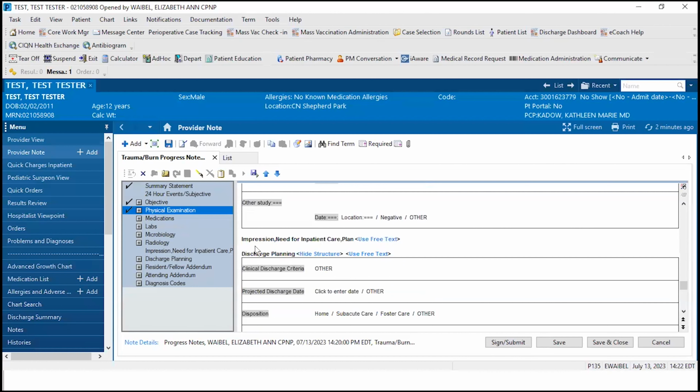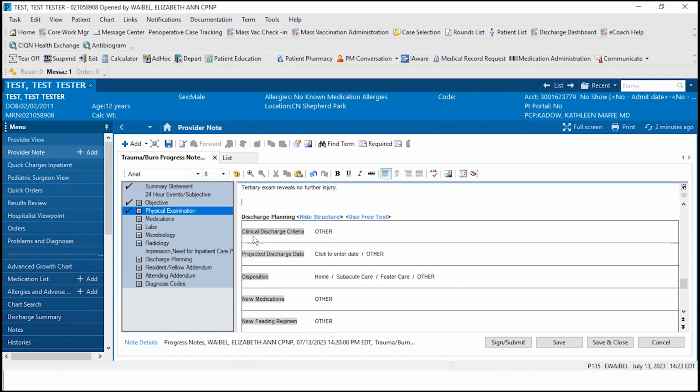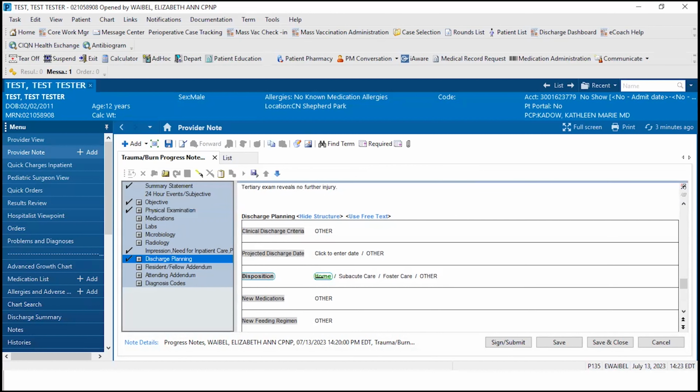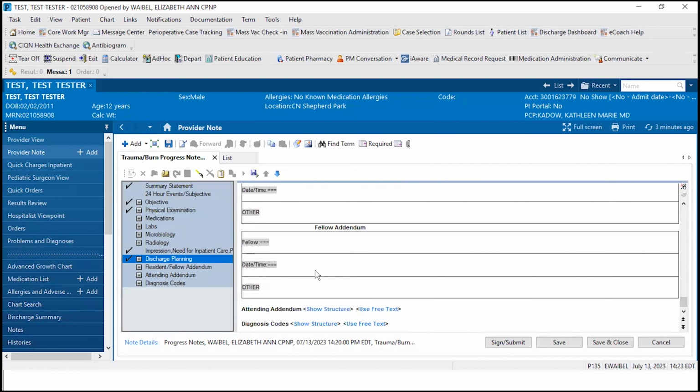Once these components are complete, document whether further injury was identified, and elaborate on the patient's plan of care. Send to the surgeon of the day for signature.